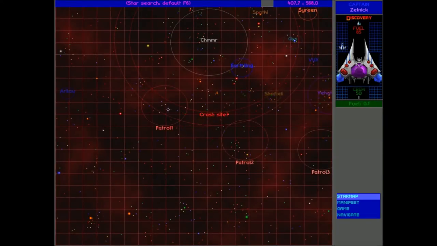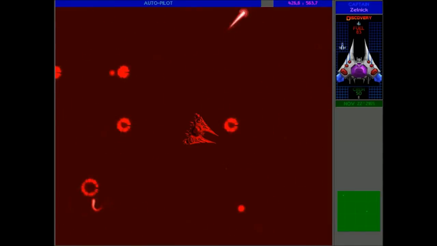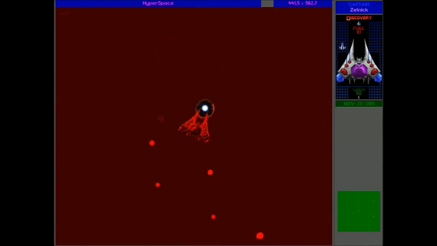But for now, I might as well just sit around and see if there's any enemies in the vicinity. And if that doesn't work, I'm going to start looking at some of these stars. So I might as well make my way over to that star now, and see if anything pops up in hyperspace on my way there. Doesn't look like it, does it, really? Let's just go through here.